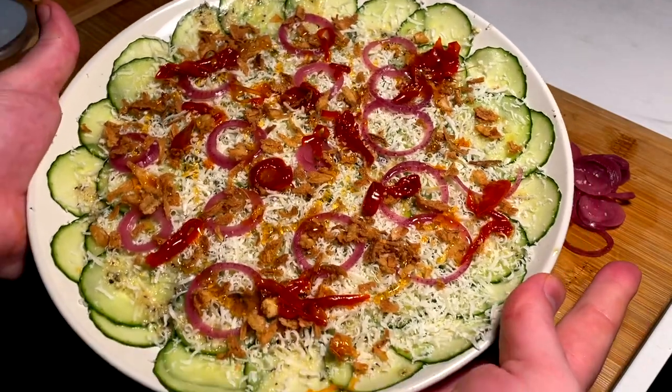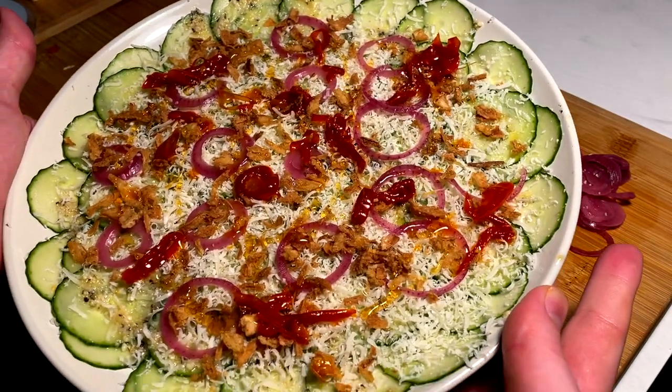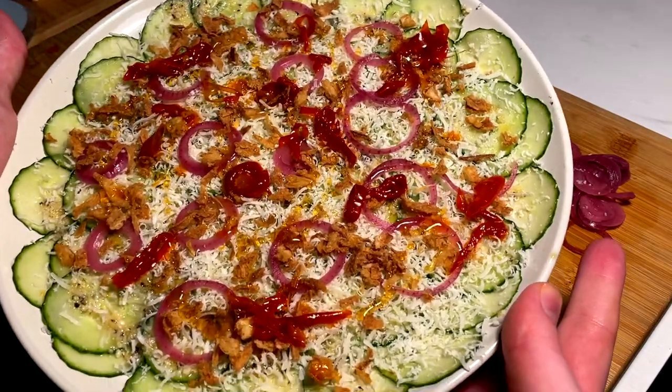I'm gonna pop this in the fridge, clean up a bit, and then I'll eat ya. Yeah, I'll eat you with it. I'll eat it with ya.